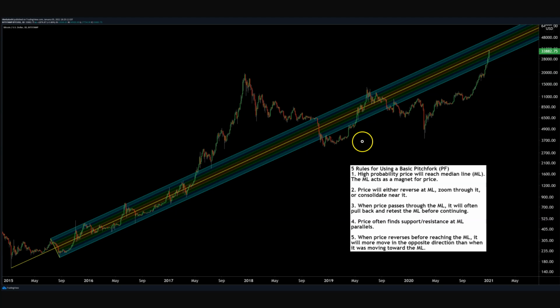But that was the big reason why I sort of wrote this off in 2018, 2019, that this thing was dead, right? Because we were clearly below the Pitchfork here. We're clearly below the Pitchfork all of 2020, right? Common sense says, okay, this thing's obviously done. We're not going to actually come back to this anytime soon. Maybe we're just here because we're here. There's no real reason to it. But anyway, this is the Pitchfork for me that started it all, mainly for this exact 2015 through 2017 price action. It was too clean, too perfect, made too much sense to ignore this tool.